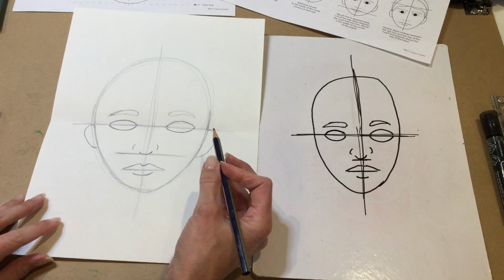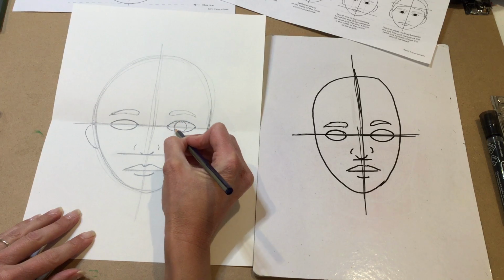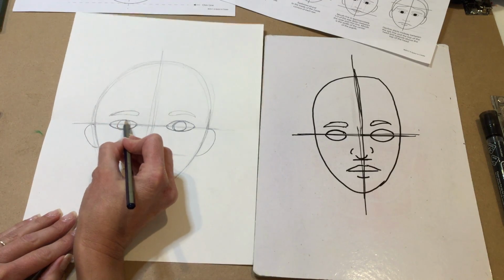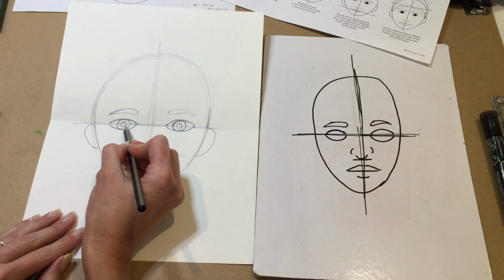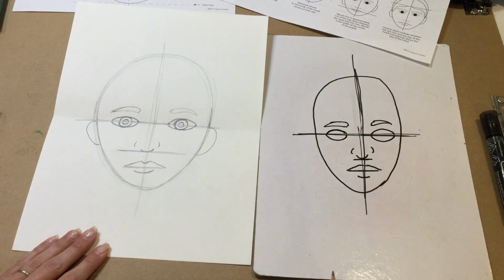Then the next step is to do the iris of the eye, which would be filling in a little bit of the area in the middle of that shape with a circle, and then the pupil in the center. Right now we're just kind of laying everything out with pencil.